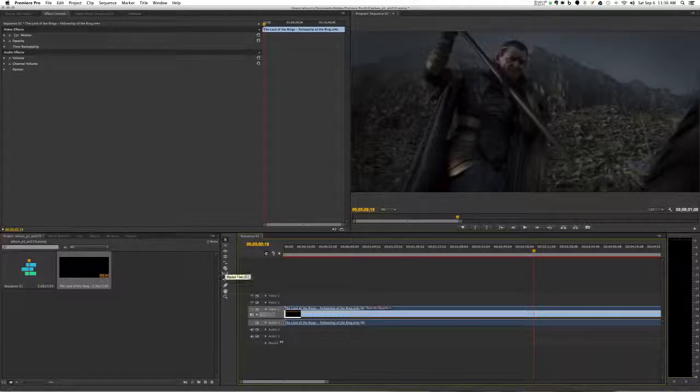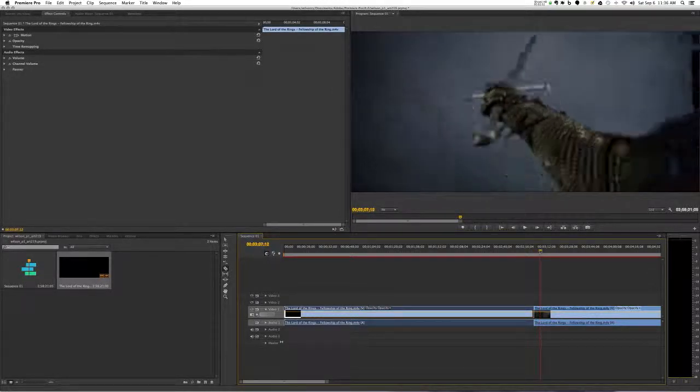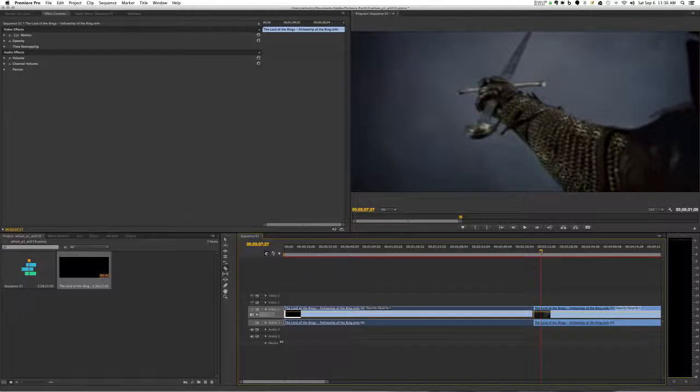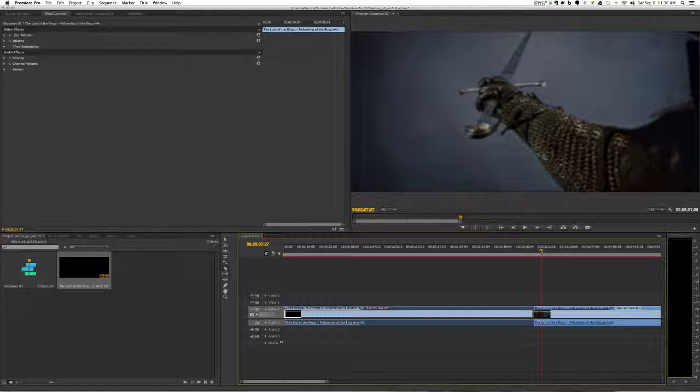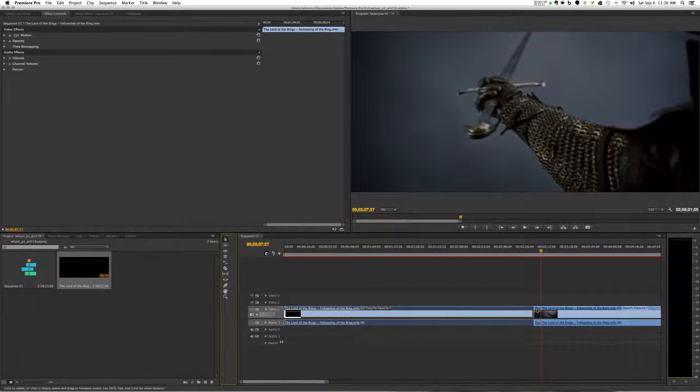I'm going to go to my razor blade tool, which is C on the keyboard, and click there, and then we'll scrub out to my next keyframe, which is 03:07:27. You can use the right and left keys on the keyboard to fine-tune where your playhead goes. I'm going to click with the razor blade tool again on my red line. Then I'm going to hit V to get the direct selection tool, or I can click up here and get that as well in my tool palettes.